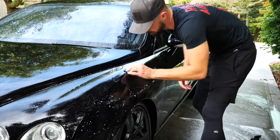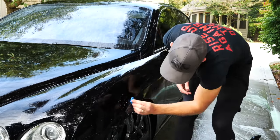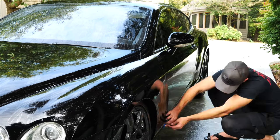They just asked me to clay bar it and do a spray on ceramic coating, so that they get the best bang for their buck in time. But also for me, it saves me a ton of time and effort. It doesn't make the car look perfect, but it does look a lot better than it did before.